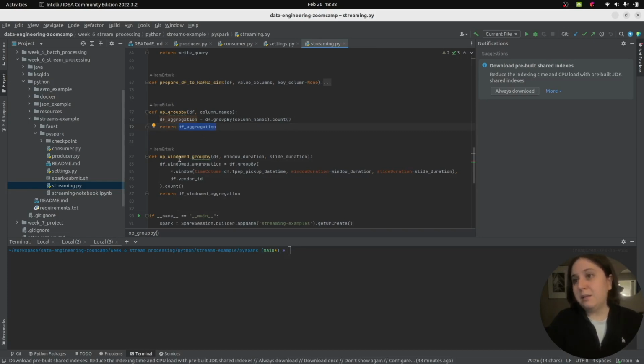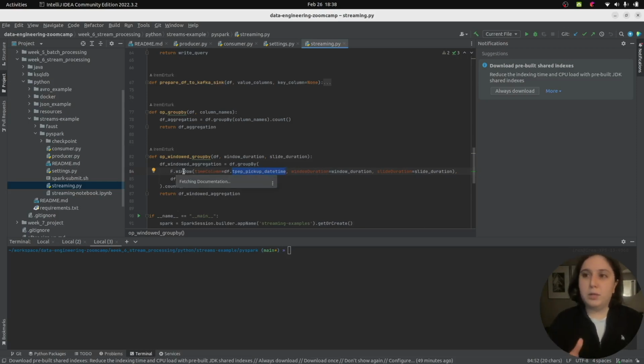And likewise, window group by is also the same, except nothing changed in the logic or with the data types. But here, Spark allows us to specify specific windows based on time-based columns. For example, in our data, the pickup datetime is a datetime, and we can use this as a window parameter.